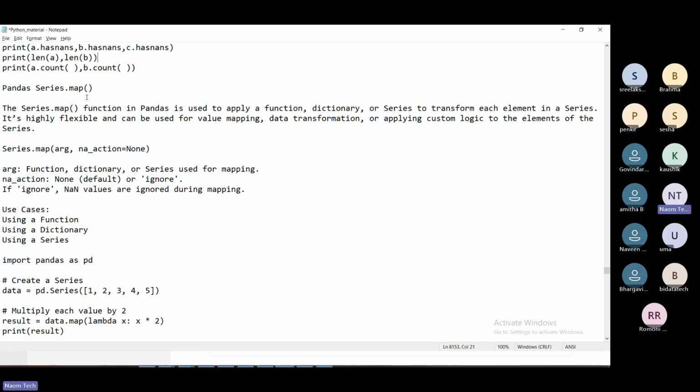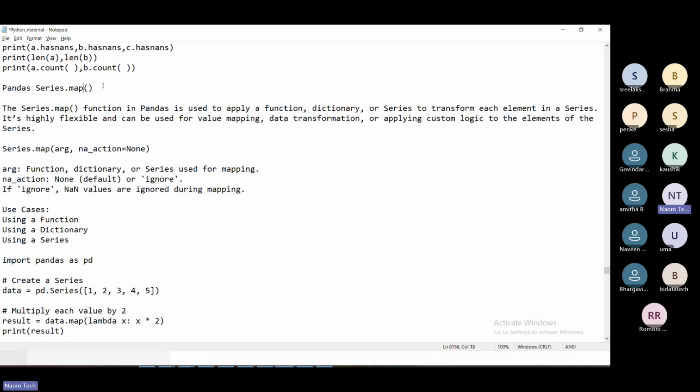And how do you do that transformation? We'll see with examples. Already, if you remember, we had discussed important advanced functions while discussing the functions topic. We had a discussion about map function, filter function, reduce function.